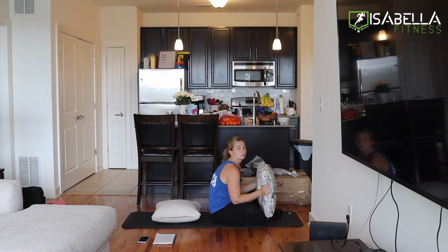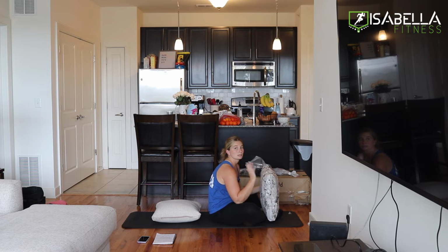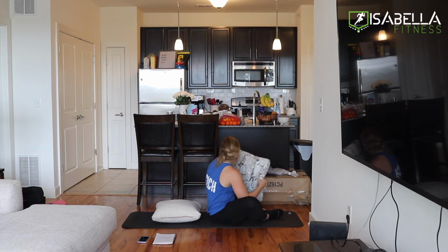You're gonna touch overhead with that object and then touch your toes. And again, you don't have to do it with the pillow. You can just do it with your hands, touch overhead and touch your toes. All right, so that is up to you.